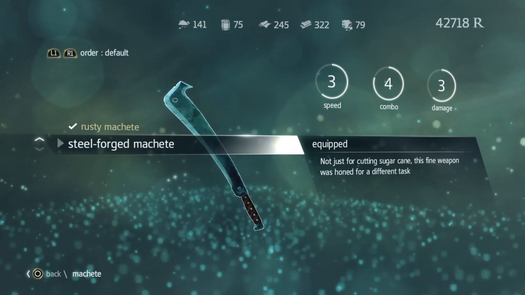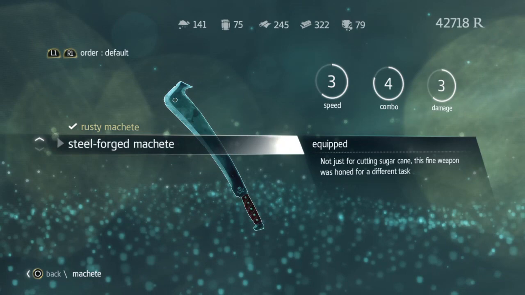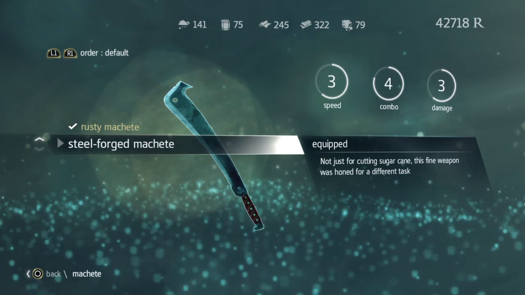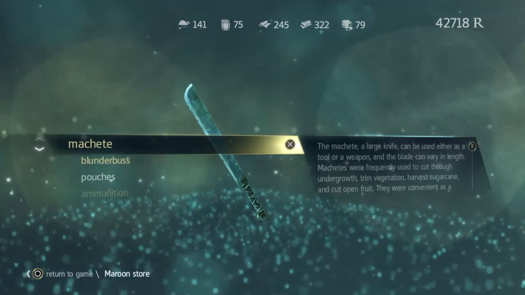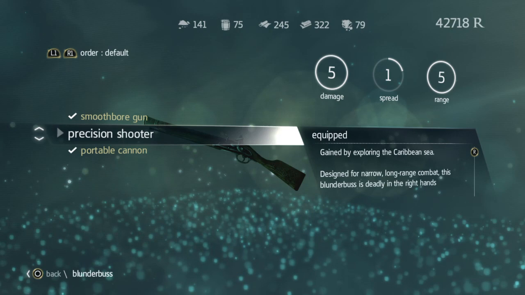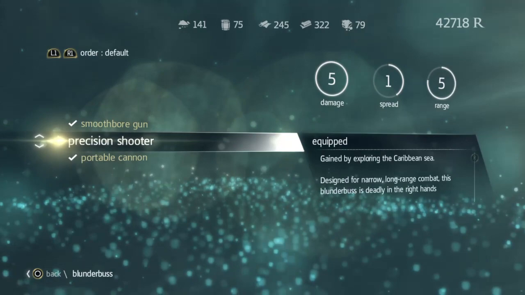I finally got it. Oh my gosh, that makes me so happy. But yes, I got my machete. Took forever, but I got it. I ended up liberating a slave ship. So that's when I got my machete, as well as a portable cannon and a precision shooter. So we've been putting in some work, really.